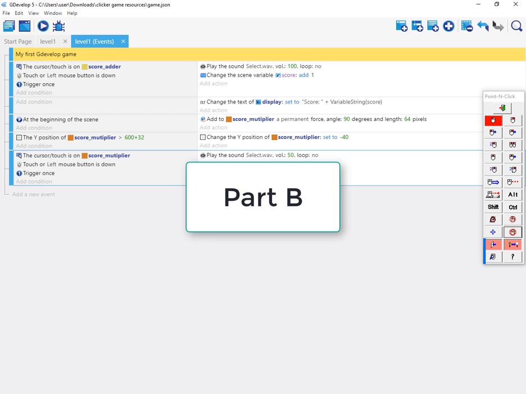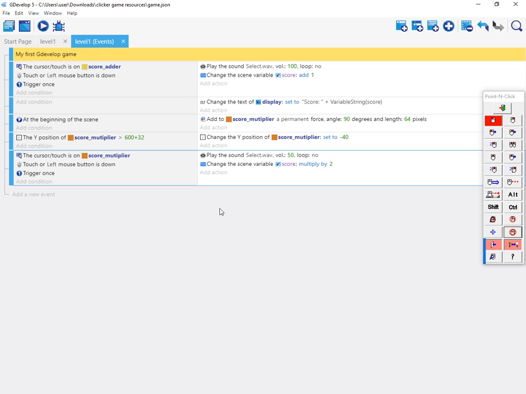Okay, so before we add the two new objects, bringing the total of 4 objects in the game, I wanted to add something to this event. Specifically, when the player's clicking on that score multiplier, let's add an action here to make it go faster.